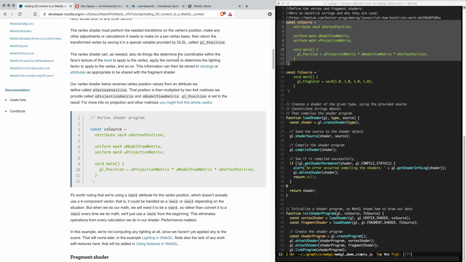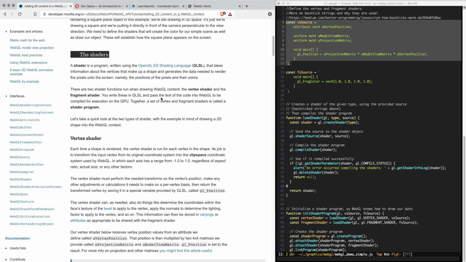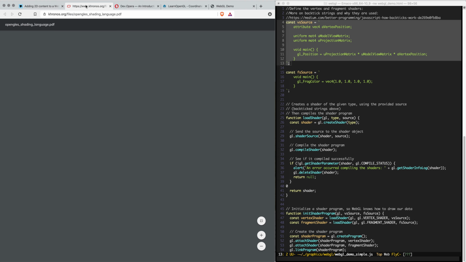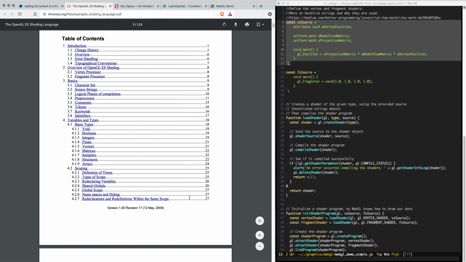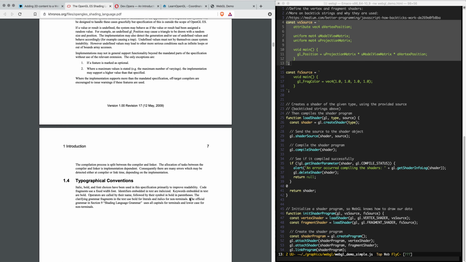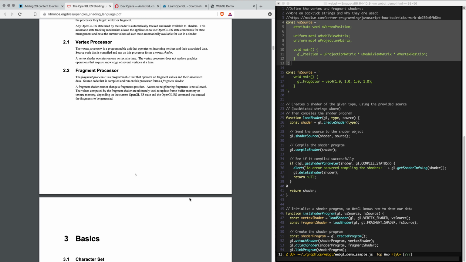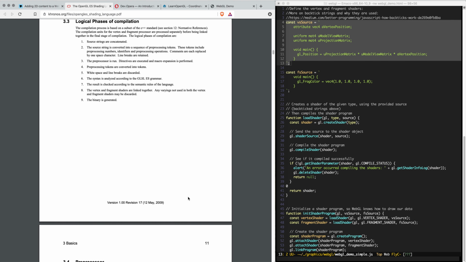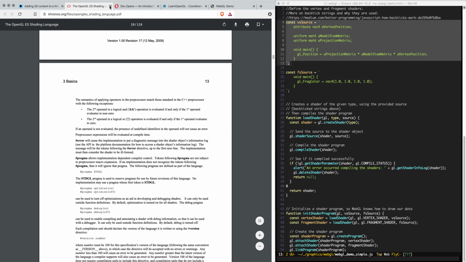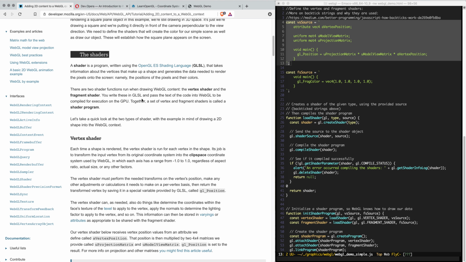So these come from, and in fact, I should go back up. So if we're looking at the web page here, the OpenGL-ES shading language, which actually, well, this is actually really useful stuff. That was not the website I thought it was.